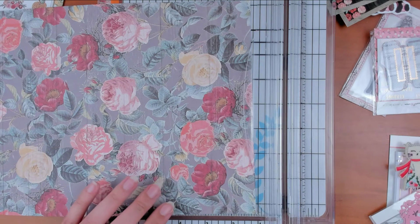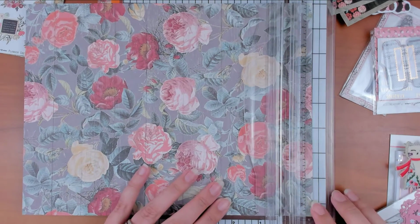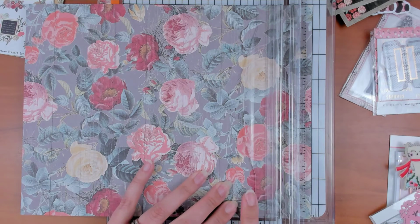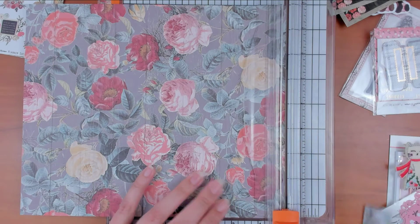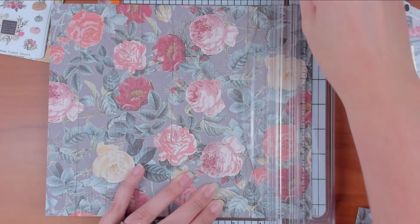But I'm gonna make it and then I'll show you the ones that I already made, because I don't like showing you the project before it's done, because I kind of want to see how it looks with these papers. So I'm just gonna go this direction and cut 1-inch strips. That's what worked best for me. So we're doing that first.